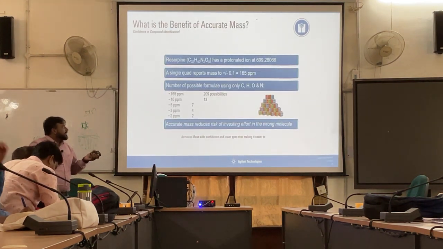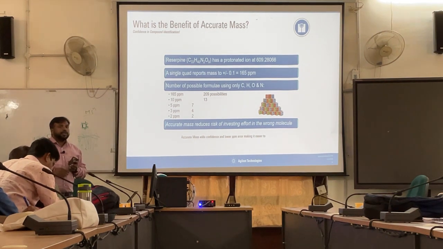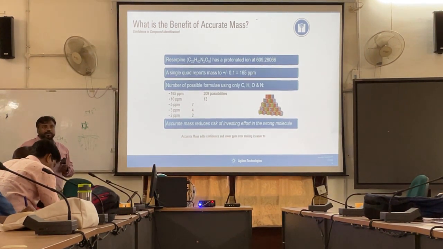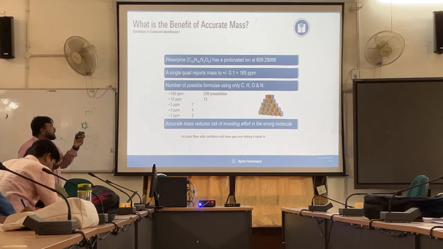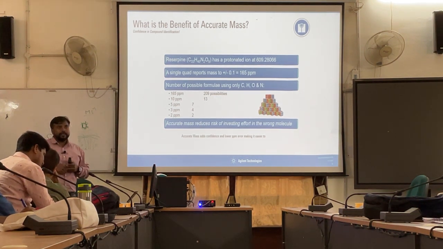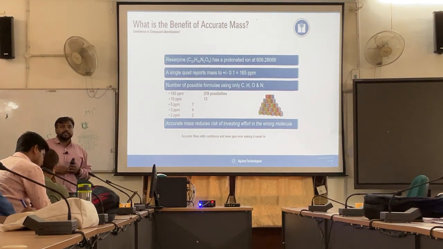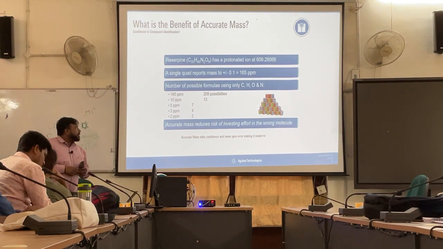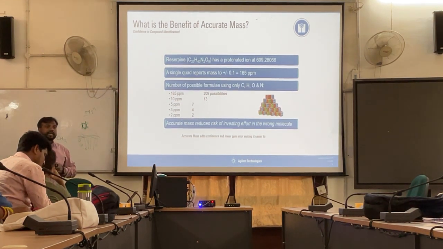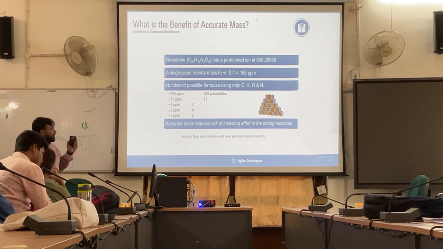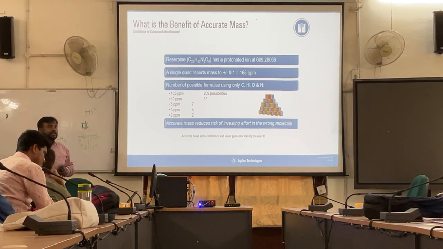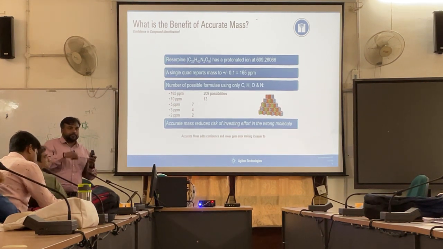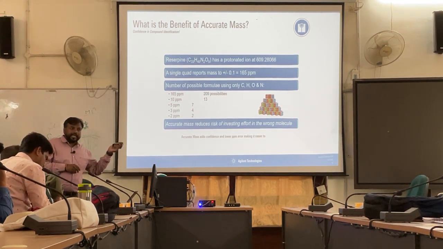Having said that, this instrument has the capacity to identify a molecule with less than 2 ppm mass error. So what will happen if the error is high? Consider a molecule with 165 ppm error. Once we go to data interpretation, we can generate the formula on the basis of the spectra. With 165 ppm error, the possible formulas number 209 molecules, and if there is 2 ppm error, the possibilities are only 2. So identifying your target compound from 2 is quite easy compared to a list of 209 compounds.